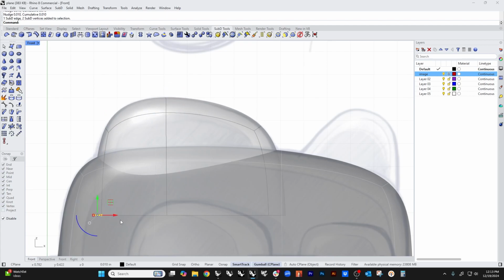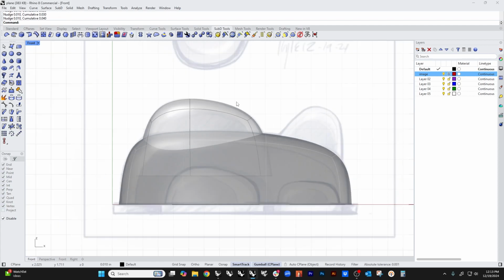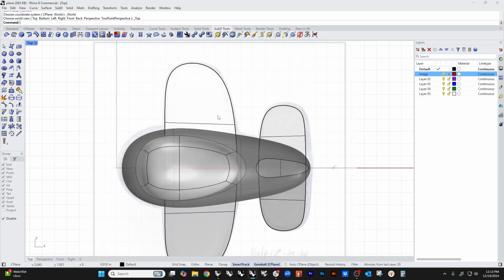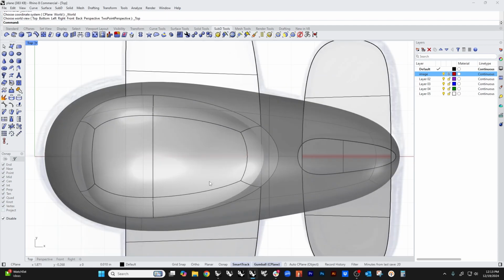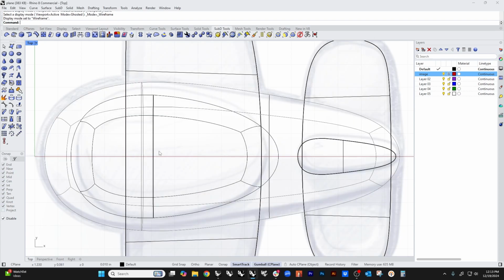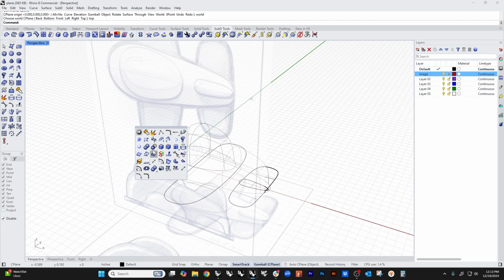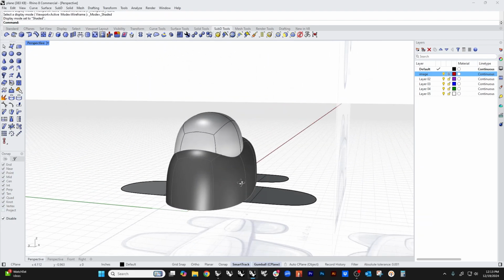We'll grab this edge right here, and we're just sliding forward a little bit. And you can see that our shape is really starting to nail down. We're not doing anything hard here. We're just selecting, moving, adjusting, comparing it to our drawing, and getting it as close as we want. Something like that. All right, let's go to our top view, see what that looks like. And I'm pretty happy with that as a shape. I think that looks pretty good. All right, so we've got our two main parts put together.